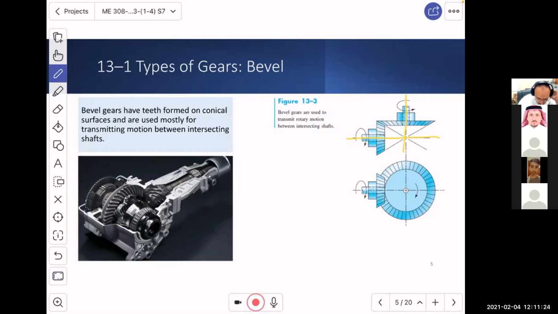Well, I think most of the time, as far as I know, they are perpendicular, okay? Like in this way. But I am not sure if this exists. Honestly, this is more like practical information than a scientific one. Depending on the way you cut the teeth, maybe if this is cut with a different angle, then you can have them coming like this. This is one shaft. Sorry, the gear has to be like this, and then maybe you have another gear like that, and in that sense, the two shafts are not actually perpendicular, but they are intersecting. Does this exist? I don't know, honestly. I need to check it maybe next time.